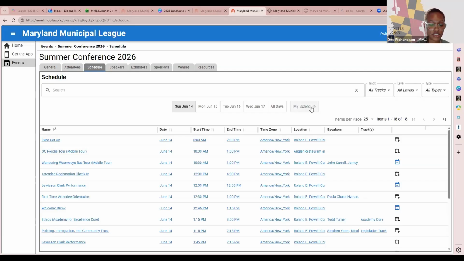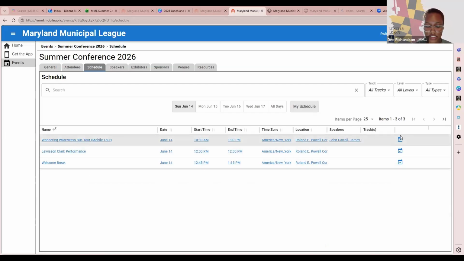Again, for the customization of My Schedule, you'll just click, oh, look, it saved over from my app specifically. That's kind of cool. But that's why email addresses are very unique, because it speaks from the web version to the app. So everything is very much interconnected. If you want to add a session to your schedule for that day, you'll see it pop up in the little corner with this little calendar that has a little check mark. That means it has successfully been added to your schedule.